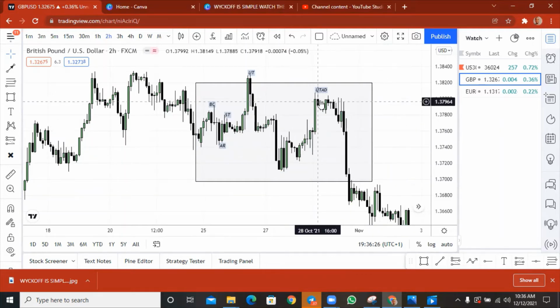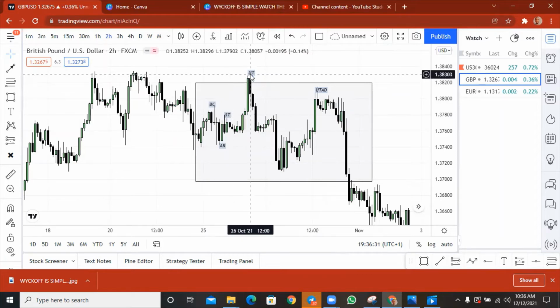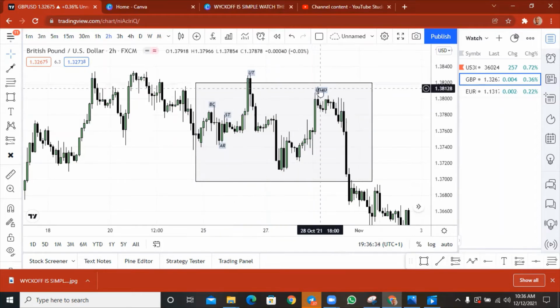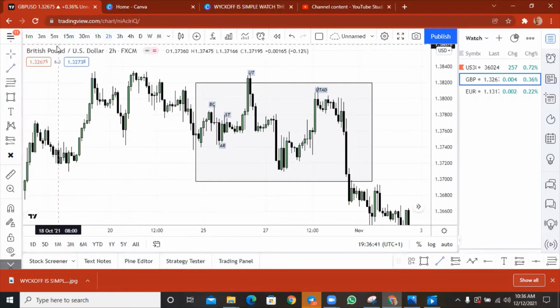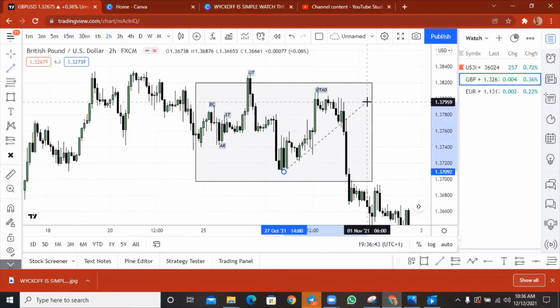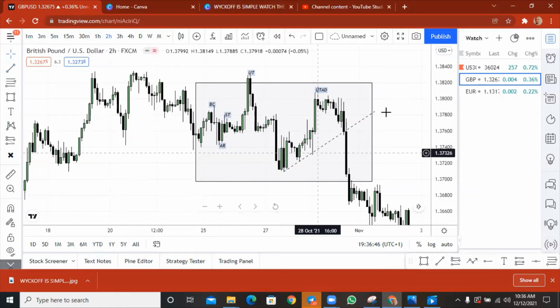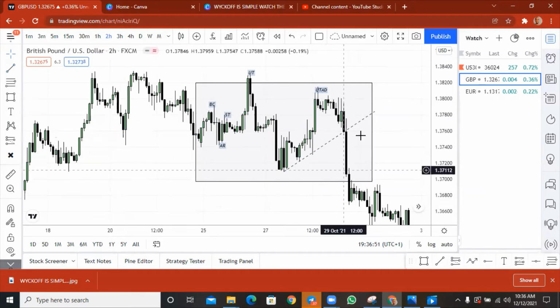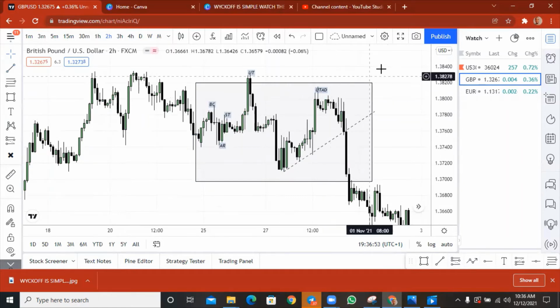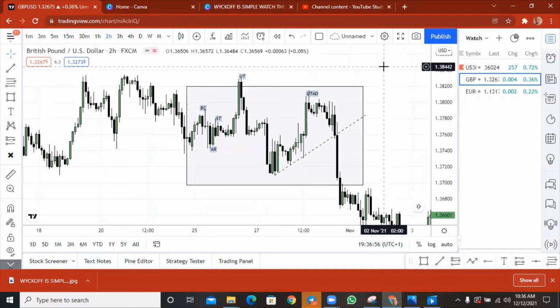If I'm going to be entering at this level right here, we go into a smaller time frame, and we're going to find that there is a point of interest right here where price is coming to mitigate before this huge fall. Now I'm going to draw something for you to understand that this is actually based on liquidity runs all the time. So we have trendline liquidity here invalidated, right? This is liquidity here, and there was a liquidity grab. This is enough reason why you should think of selling this after other confirmation has been shown. Please, you don't just enter trades that way, but you make sure all your confirmations are solid, then you enter a trade.